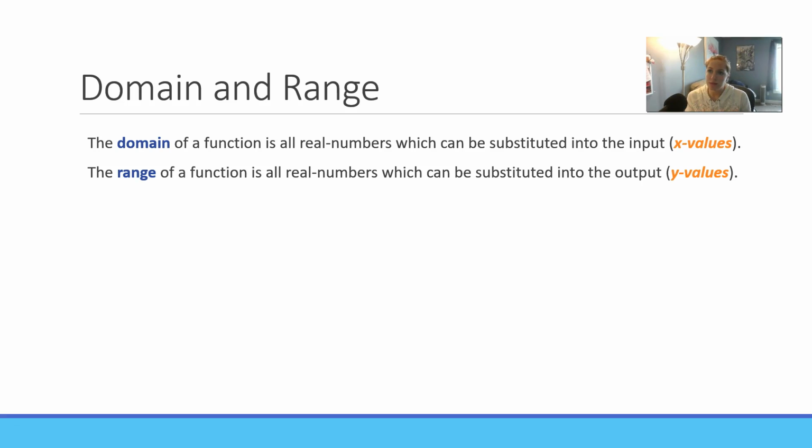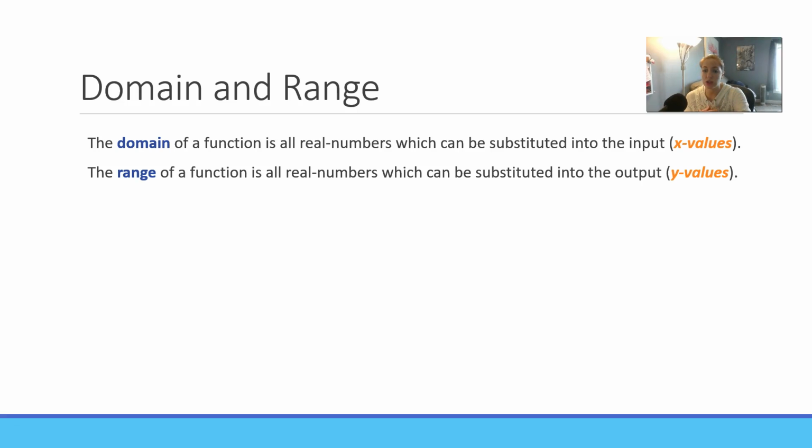These are going to correspond to our x values. So what can I possibly put in for my x-axis? So if you're looking at the graph, you may want to look at the x-axis to see what are the possible values. The range is your output. What are you getting out of that function, of that program? What's coming out of it? That's going to be the possible values, right? Your range or your y value. So this time you look at your y-axis and see what are the possible values.